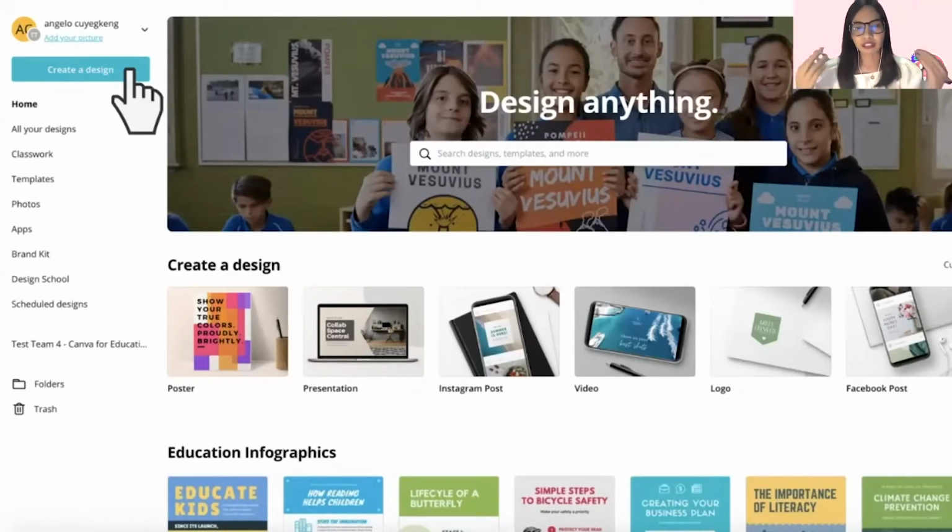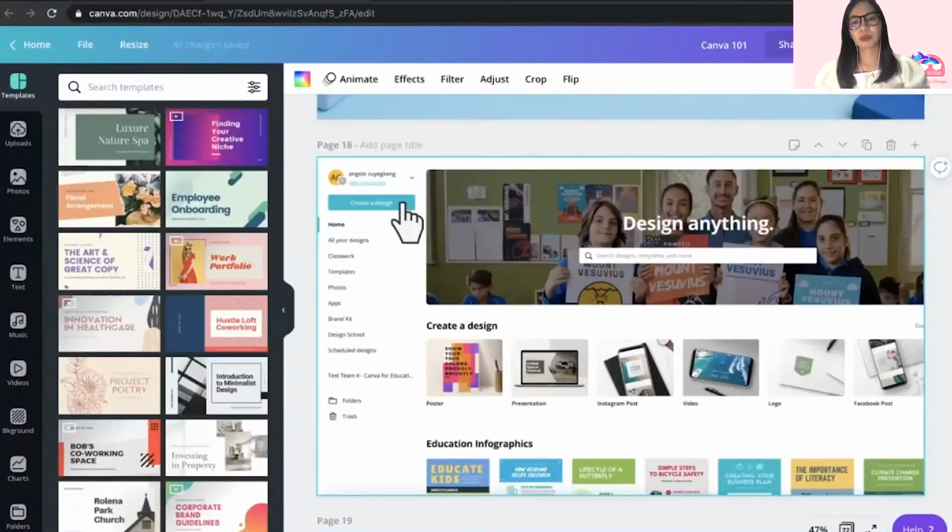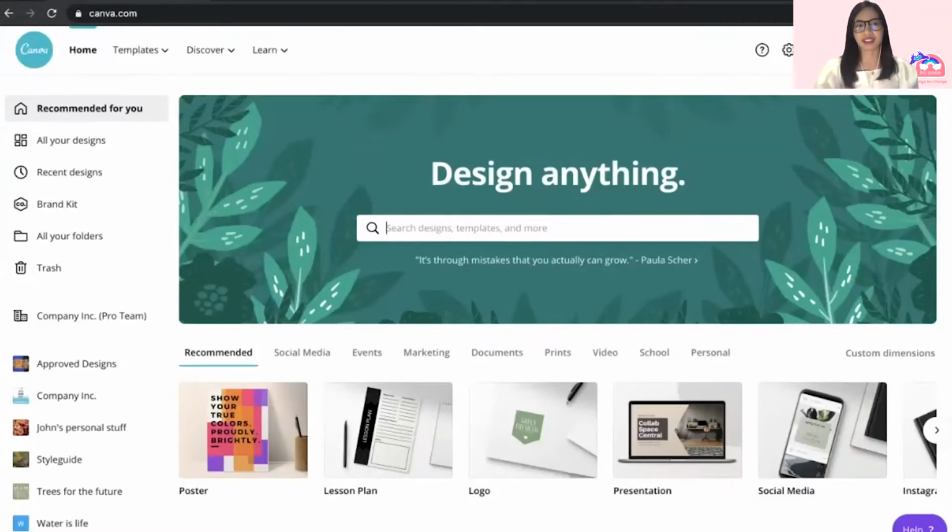And after creating your account, this should be the first page that you see, which is the homepage. So to navigate around the homepage, let me get out of my presentation mode and let me show you the home screen live.